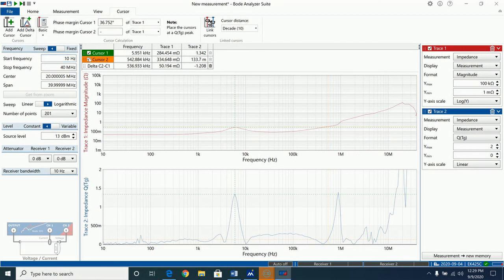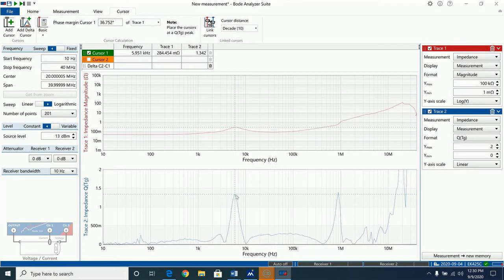You click that, and right here it calculates the phase margin of 36.75 degrees, which is a little bit on the low side, but this is a nice capability: you can measure the crossover frequency and the phase margin without actually having to tap into the Bode injection method.